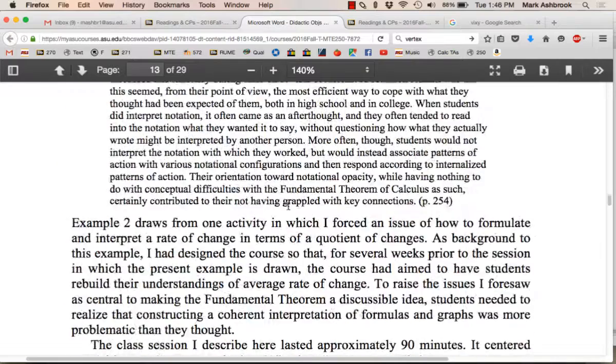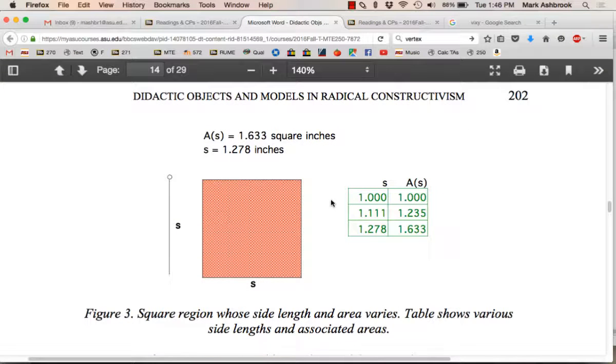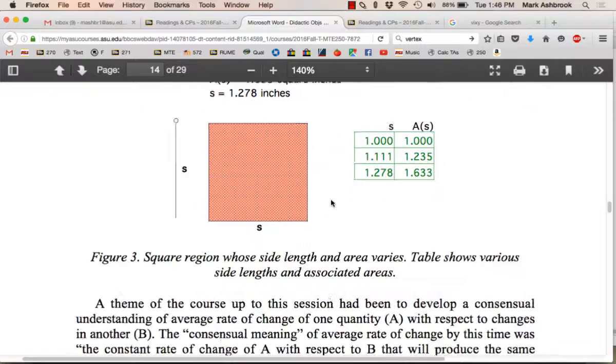Shared meanings. Square region. So what was this about? What was the author getting at by using this example?